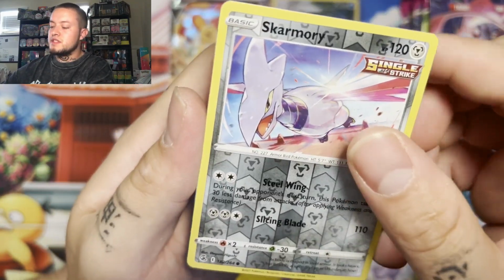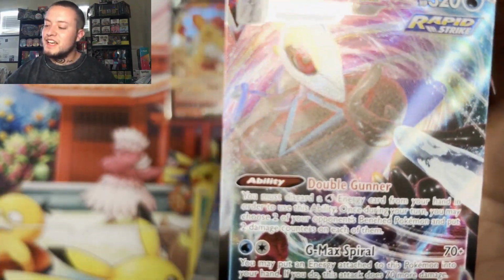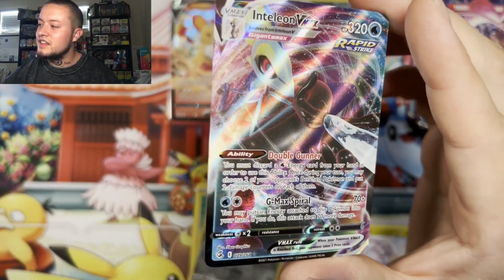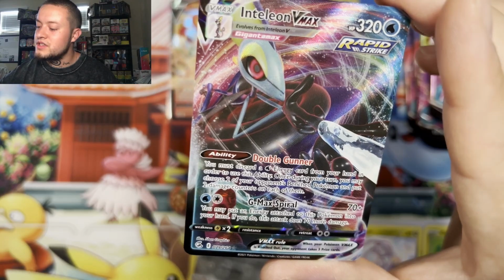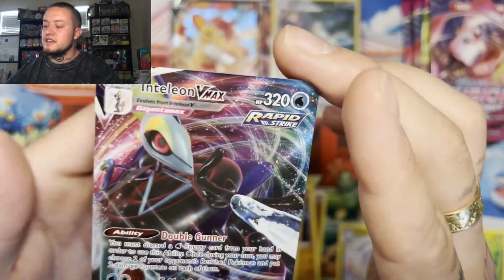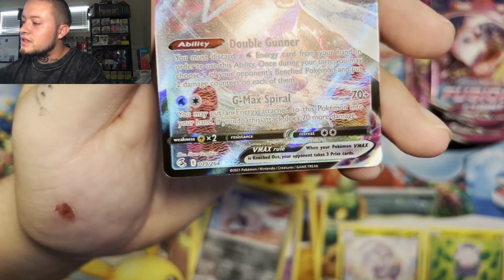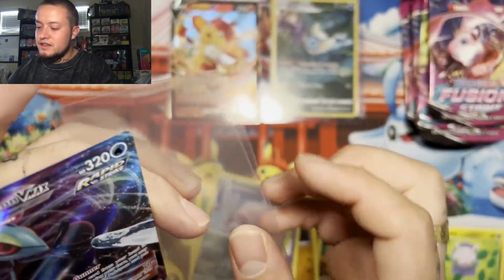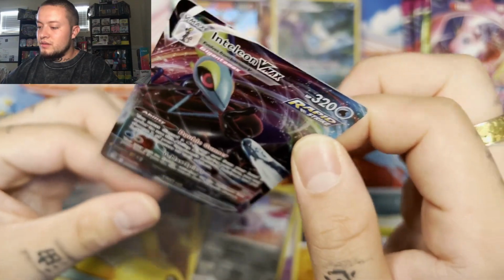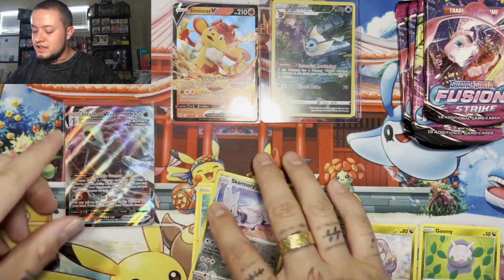And oh, it was stuck. We got something. Inteleon VMAX. Let's go. We got a Fusion Strike VMAX hit. Nice. Look at him. He's sitting up there on the tail in the sniper position. Sick. That's going to be the regular VMAX, though, because you can tell it's part of the set with the numbers there. So not a super rare, but we're going to take that because Fusion Strikes is a deadly set.